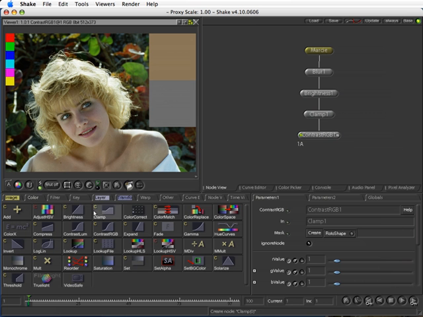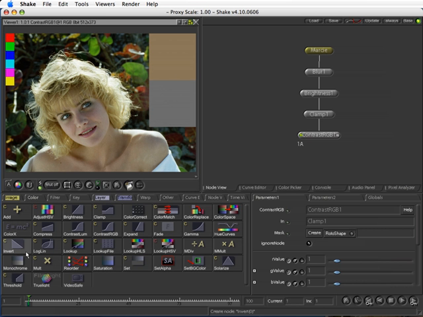The important nodes here are the brightness node, of course, and the color correct node. This is a very powerful color corrector. It allows you to color correct the darks, the midtones, and the lights individually. The fade node is used to fade 4-channel images up and down prior to the composite. The gamma node, of course, adjusts the gamma of images. The invert node is used most often to invert the black and white of an alpha or a mask or a matte.